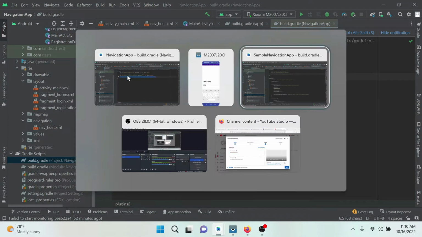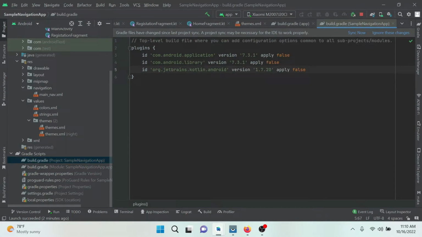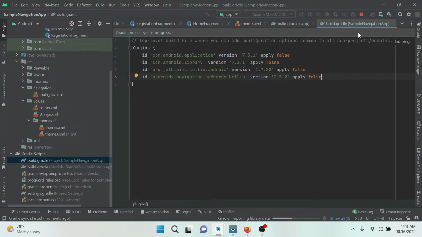Just go to our application. If you want these plugins and classpath details, just sync this and wait for the build. So guys, if you want the plugins and all the details, just comment and I will add these dependencies. Also, you can search for them, not an issue. Okay, let's wait for the build.